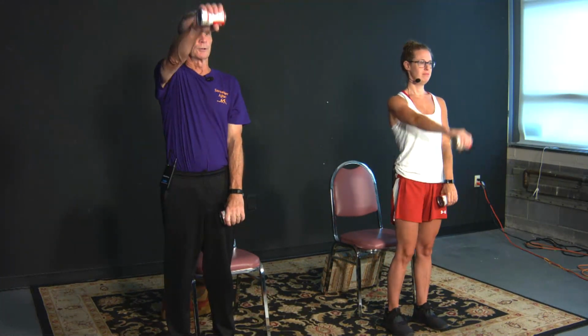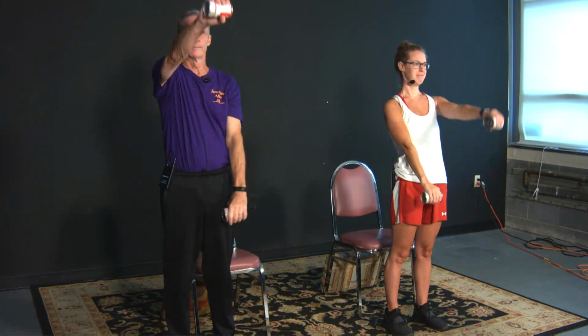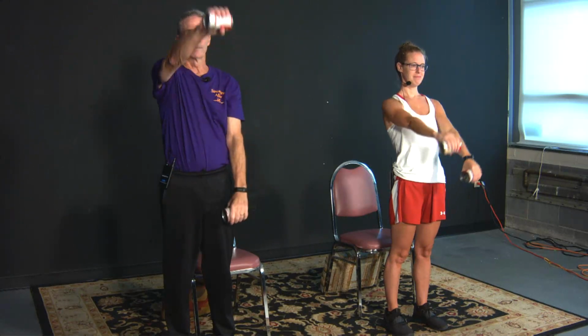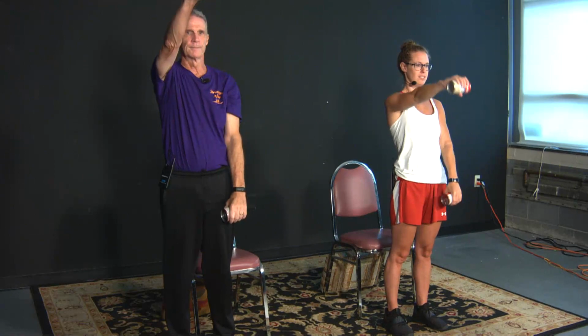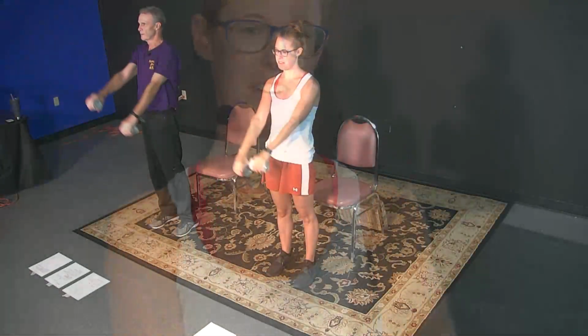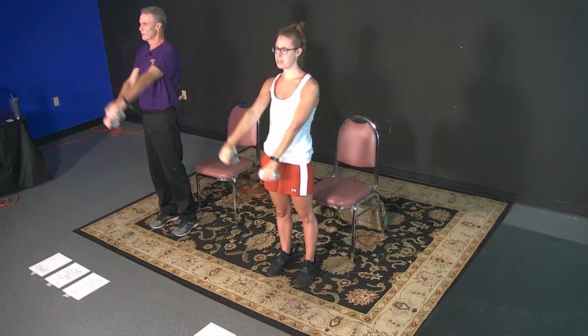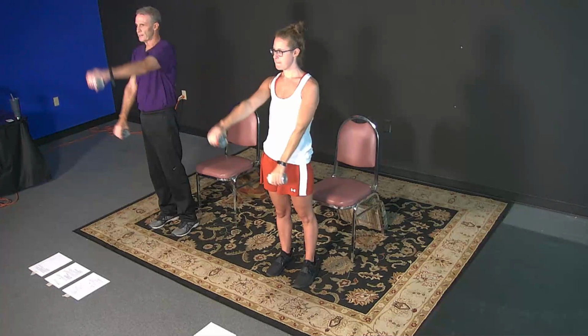All right, now we're going to change from the bicep curls. We're going to do front shoulders. It's almost like you're a robot. And you should feel this in the front of your shoulders. You also don't have to go as high up as we are. You can go to whatever height you're comfortable with. That's great. Great suggestion, Grace. Thanks for bringing that up.